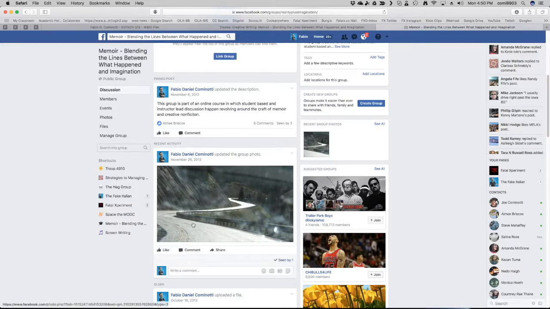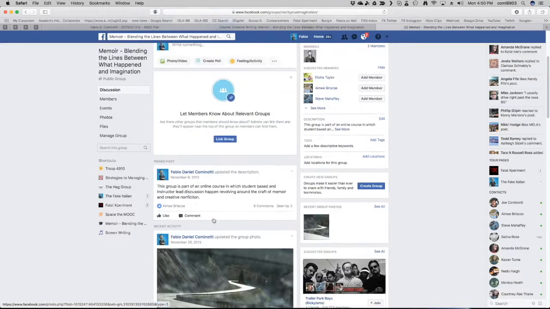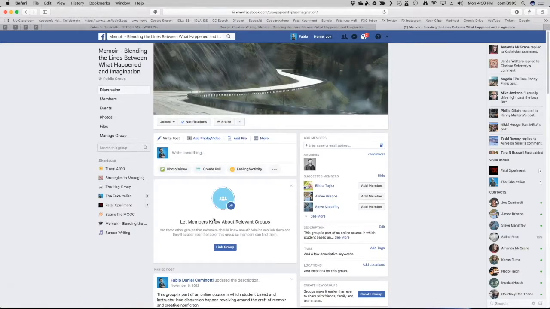Plus, many people already know Facebook and know how to use it, so there's not as much learning that needs to be done on how to use the systems. Now, I really feel that the use of these different Web 2.0 technologies enhance the community that's needed for this type of course, and it allows me to avoid that common pitfall of incorporating technology just for the sake of using technology.